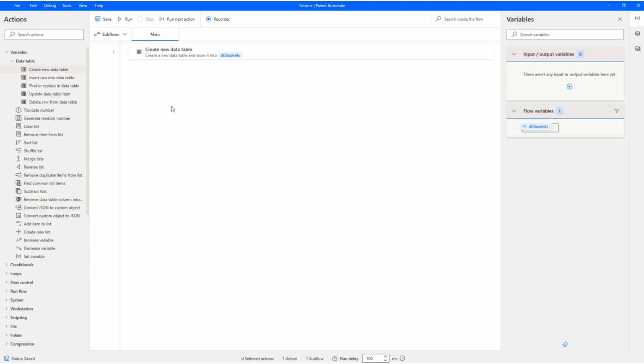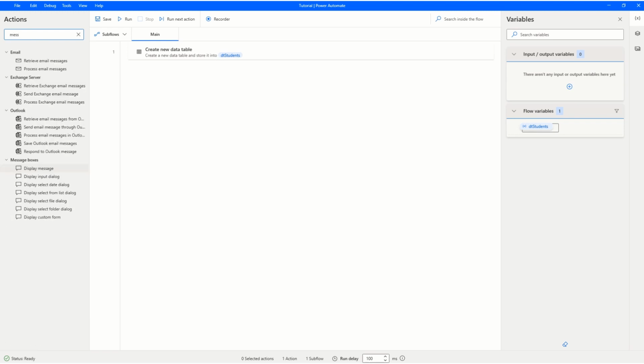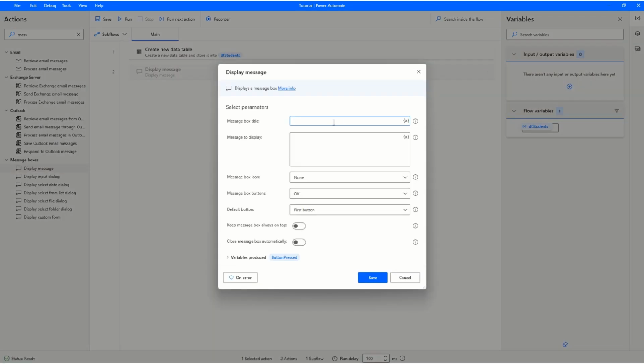So now I want to display the data within this data table, DT students. To display, again, we'll take a message box. Display message, and the message is going to be student details.